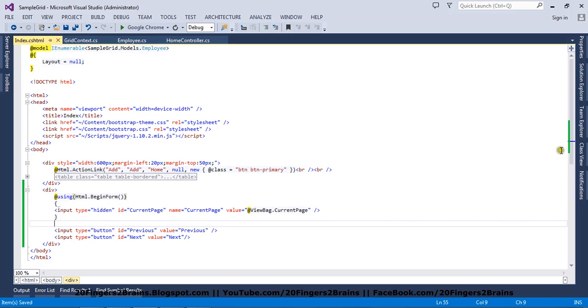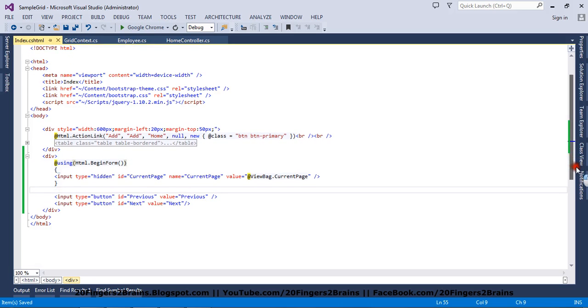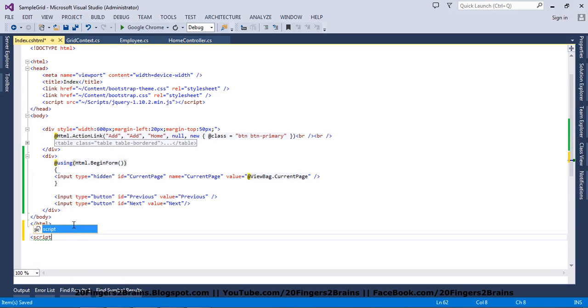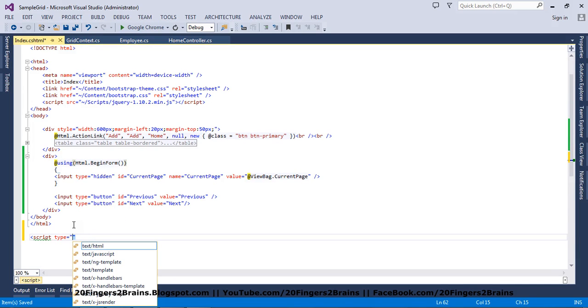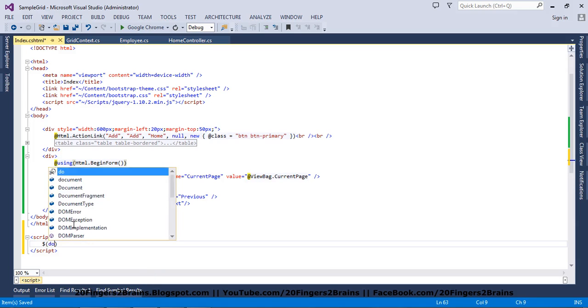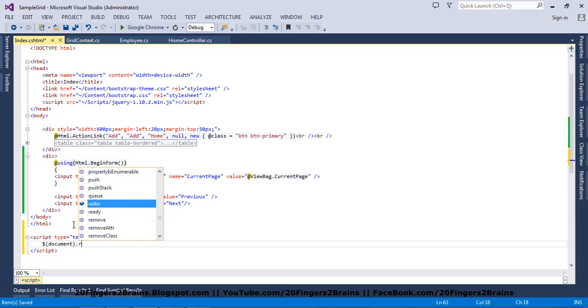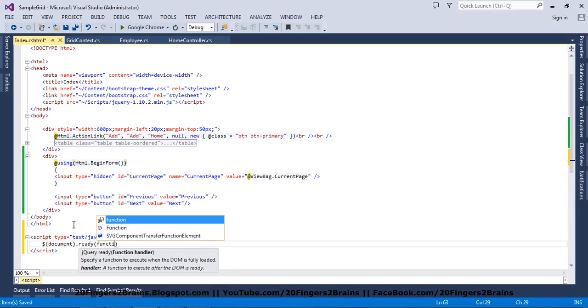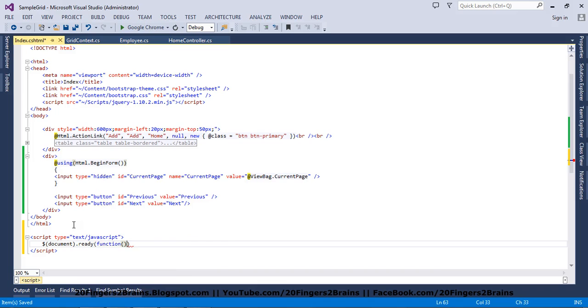Now on click of these buttons, I'm going to call jQuery functions. So let's have a script section inside our view itself, type text/javascript. Inside document.ready, I'm going to wire up click events to these buttons.